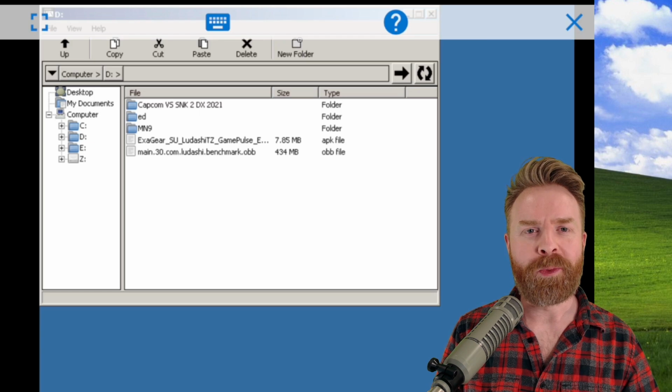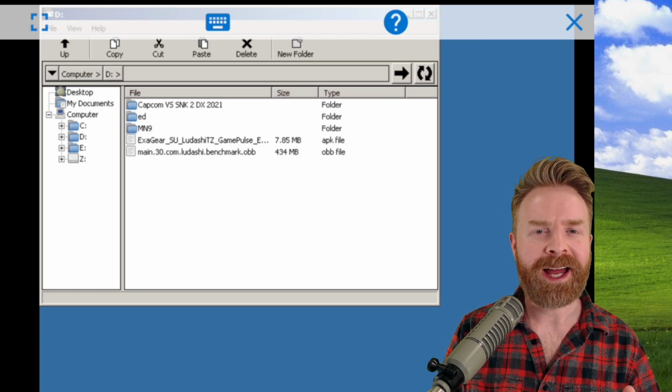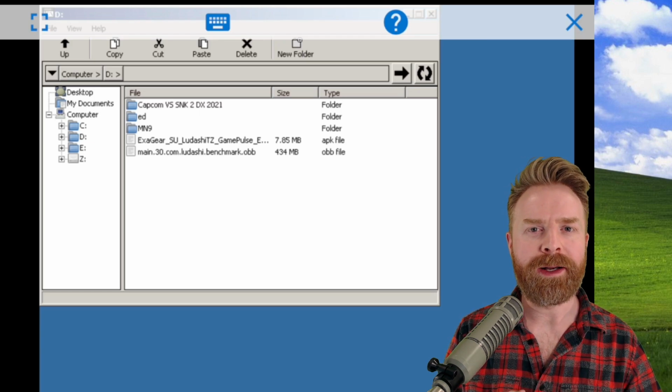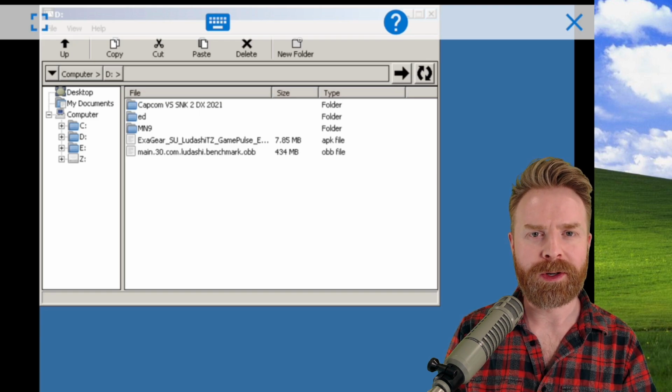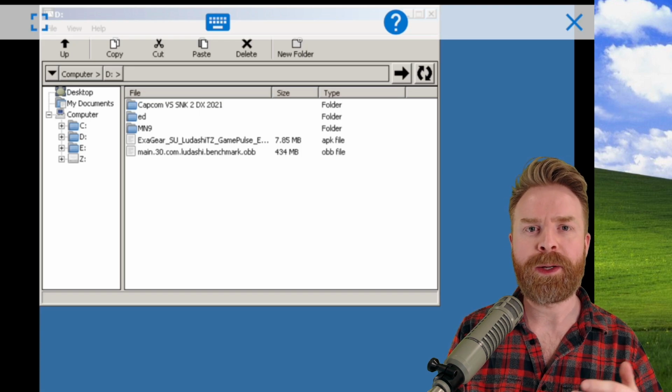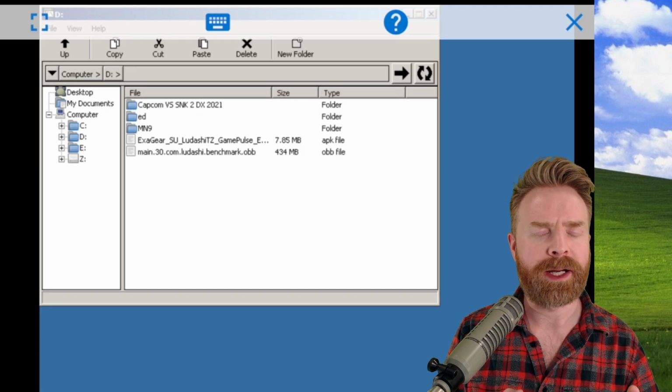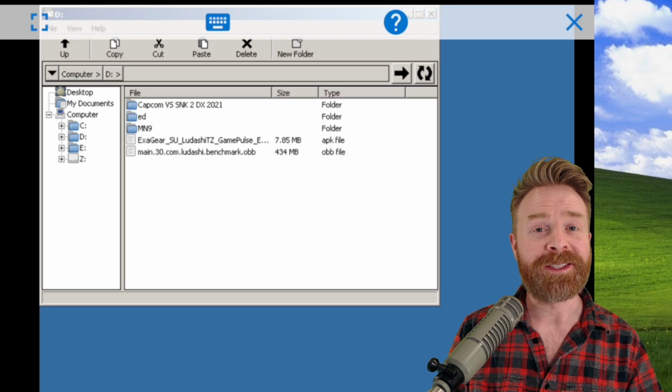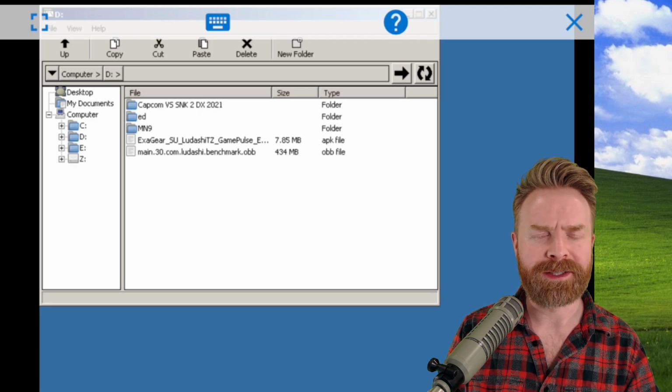Now moving on here, and I want to emphasize again that you might have to tinker around with your settings quite a bit in order to get certain things to work. Some pieces of software might boot up without any issues, some might require a bit of tinkering, and some might just not work at all. It's not necessarily the smoothest process to get your favorite pieces of software up and running in Exagear.